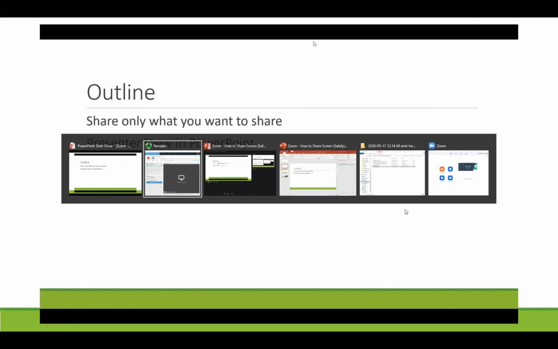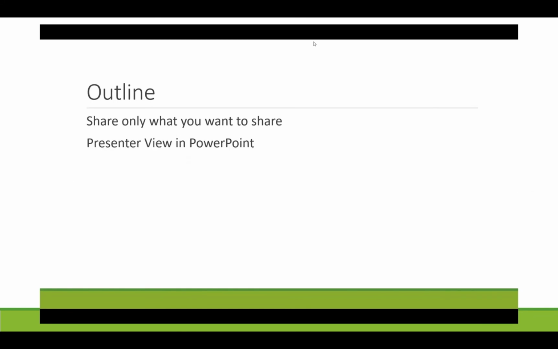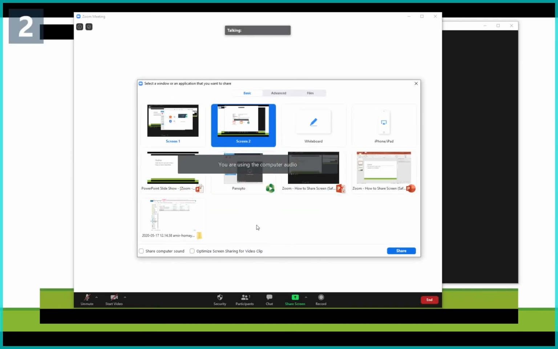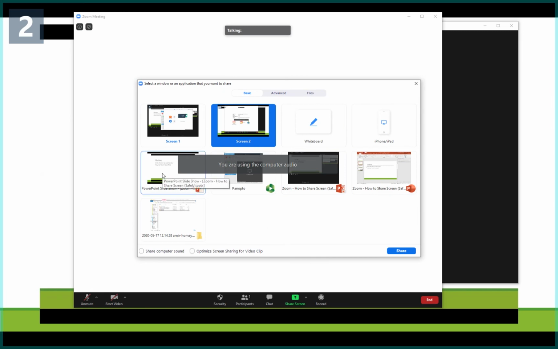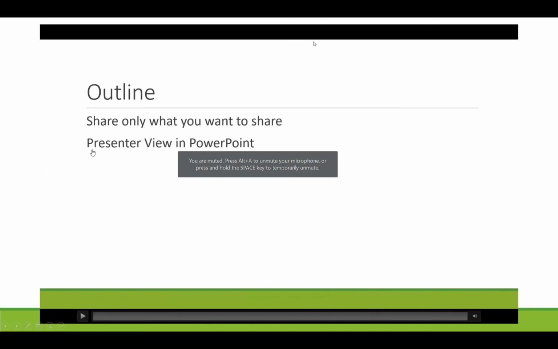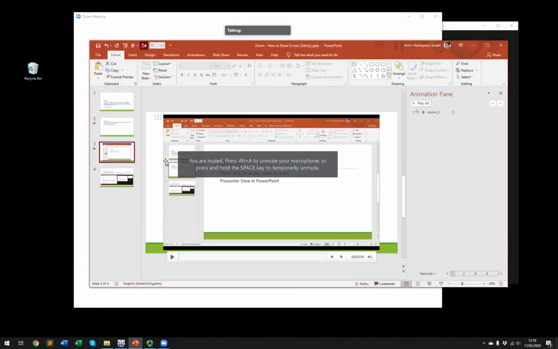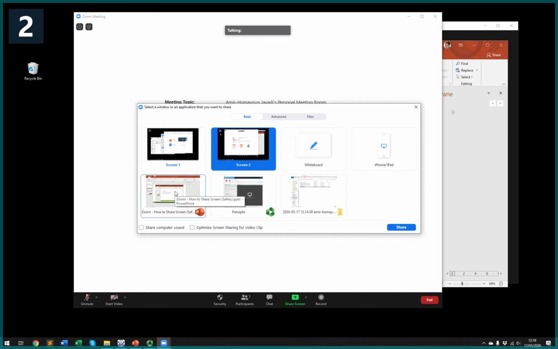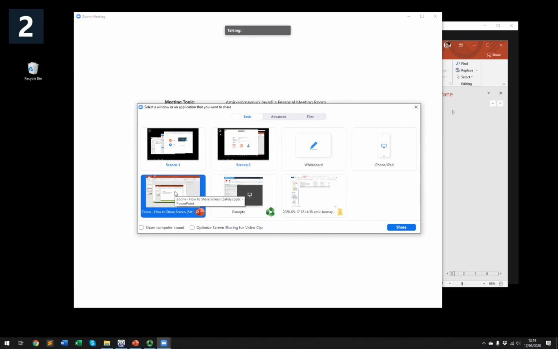So once again, when you want to share your window with somebody, choose the exact application that you want to share. You click on the share button, and then you choose the window that you want. So I come out of my presentation mode, and then I go to share screen, and I choose PowerPoint to share. So that was the most important part.